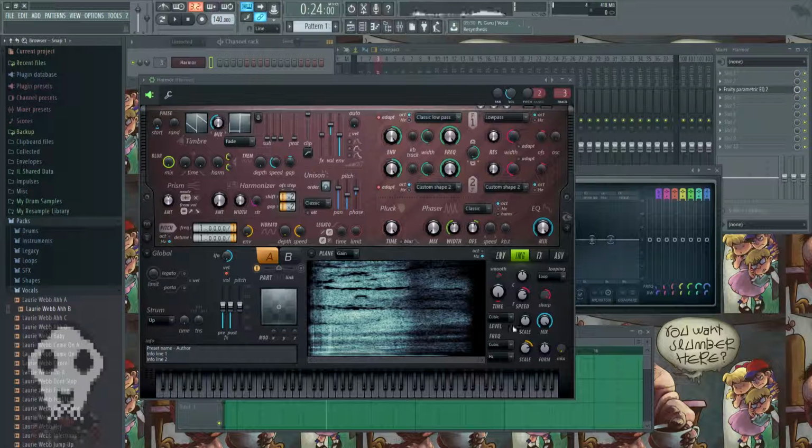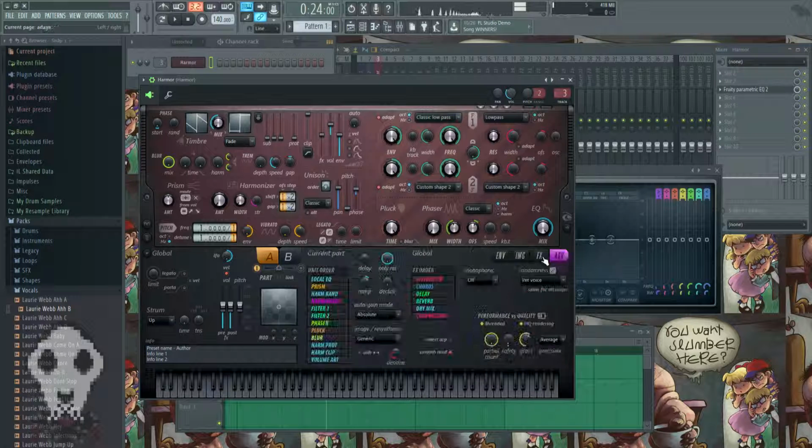If you want things to be keyed where they should be, like C for C, D for D, etc., take this and bring it to 0%. But we'll go more in depth on that in another tutorial.